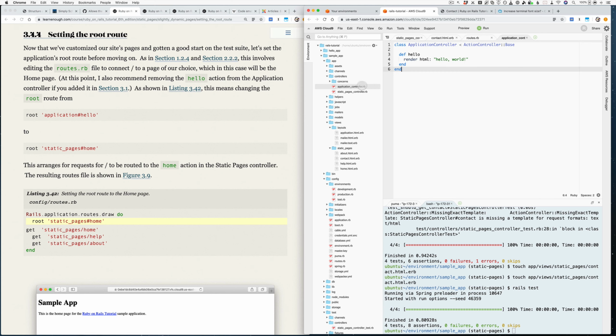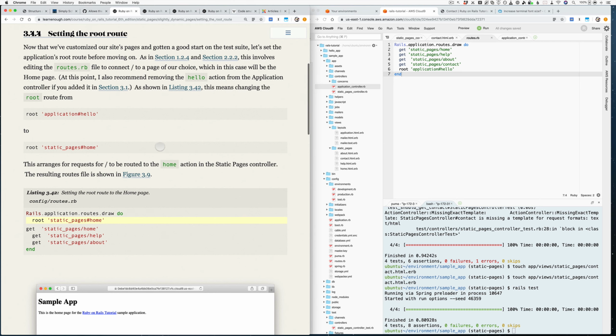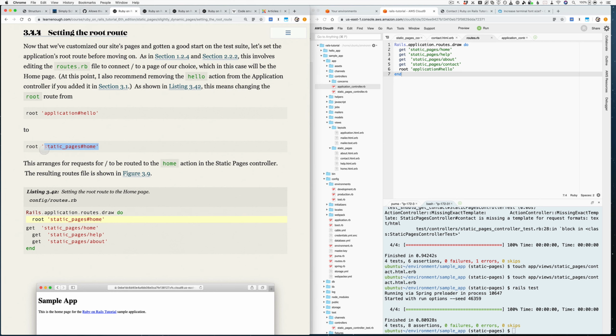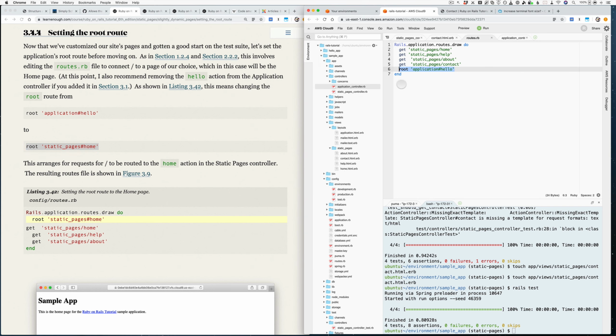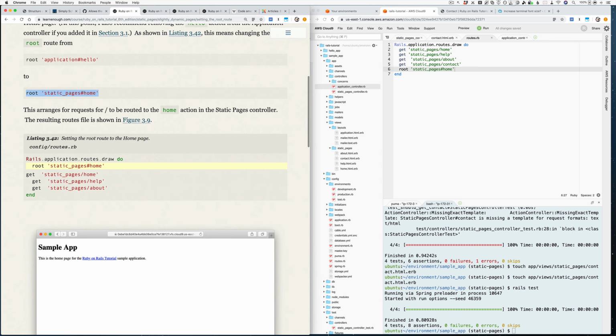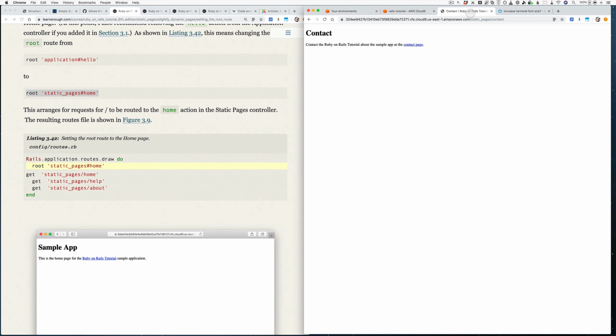Sure. So that's done. Get to roots. We're going to change that to that. So then, yep, works.